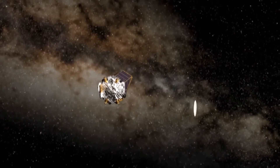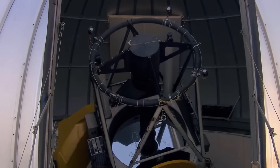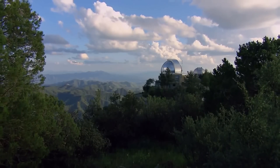Kepler has an enormous number of advantages over ground-based telescopes and the Hubble telescope as well. Basically, if you're looking from the Earth, you have this day-night cycle, so half of the transits — half those dimmings — you won't see, and the atmosphere interferes as well. You only find the big planets. Earth-like planets, they simply cannot do.